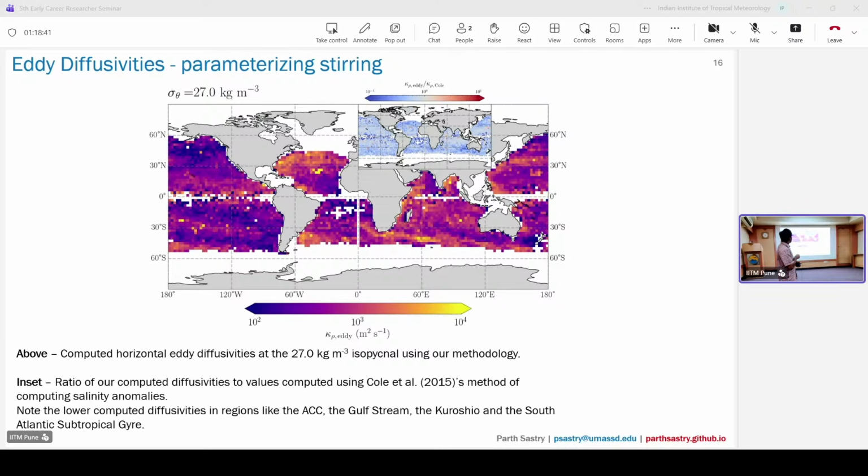Anyways, if you look at these ratios, you observe almost an order of magnitude lower ratios at this location of the ocean, which is the southern Indian Ocean just off of the coast of Western Australia, as well as in the South Atlantic subtropical gyre and the North Atlantic subtropical gyre. And there are very interesting dynamical reasons why you observe much lower values over here compared to Sylvia's than the rest of the ocean. And we'll get to that when I talk about coherent advection.